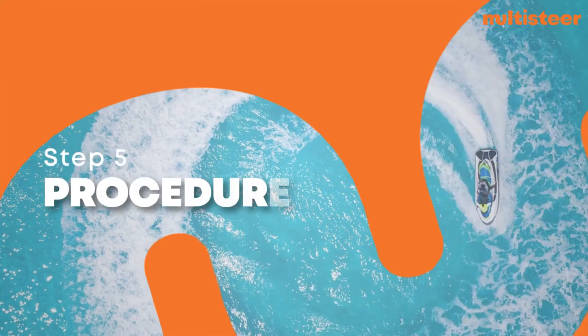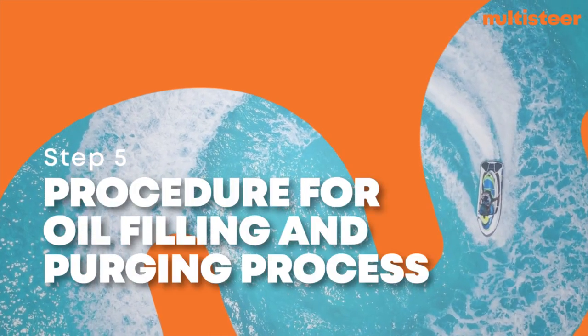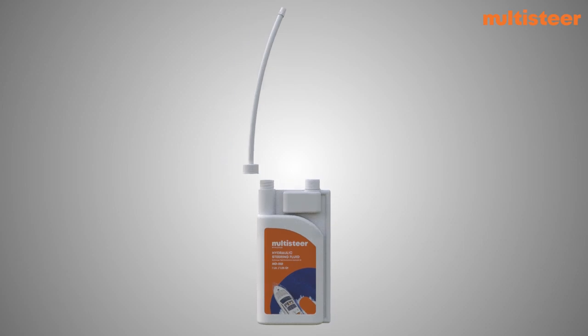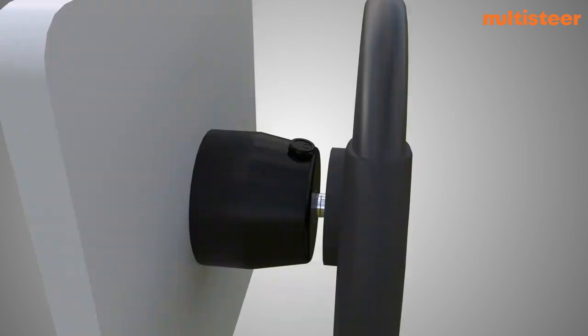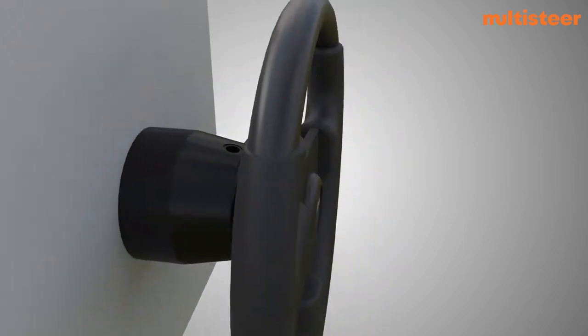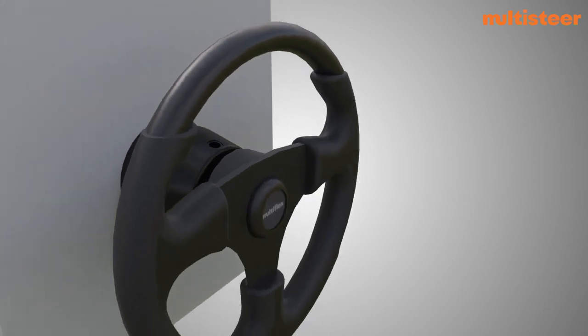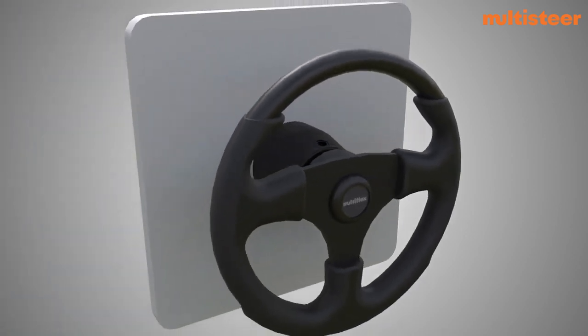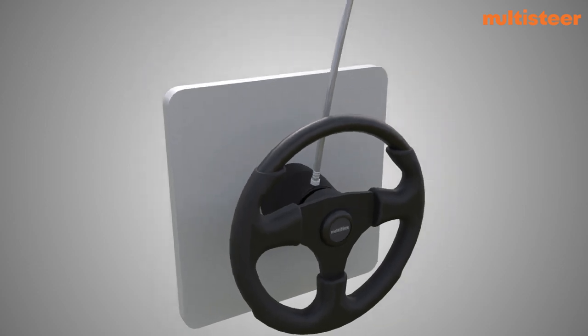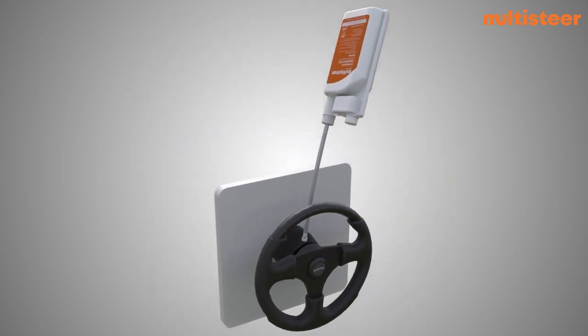Step 5. Oil Filling and Purging Procedure. Replace the main oil bottle cap with the oil filling kit. Remove the oil filling plug of helm. Insert the threaded port of pipe into the oil filling port of helm. Turn the bottle upside down and carefully remove the other side cap of the oil bottle to ease the oil passage towards the helm.